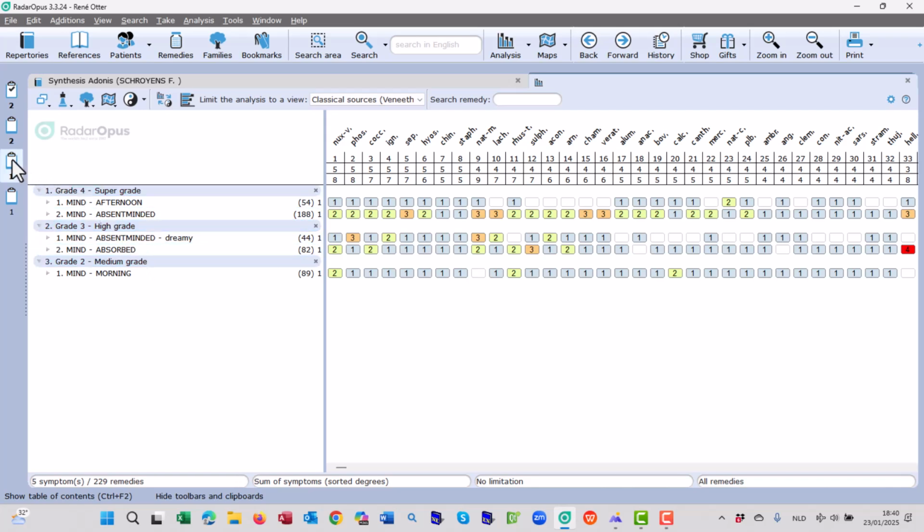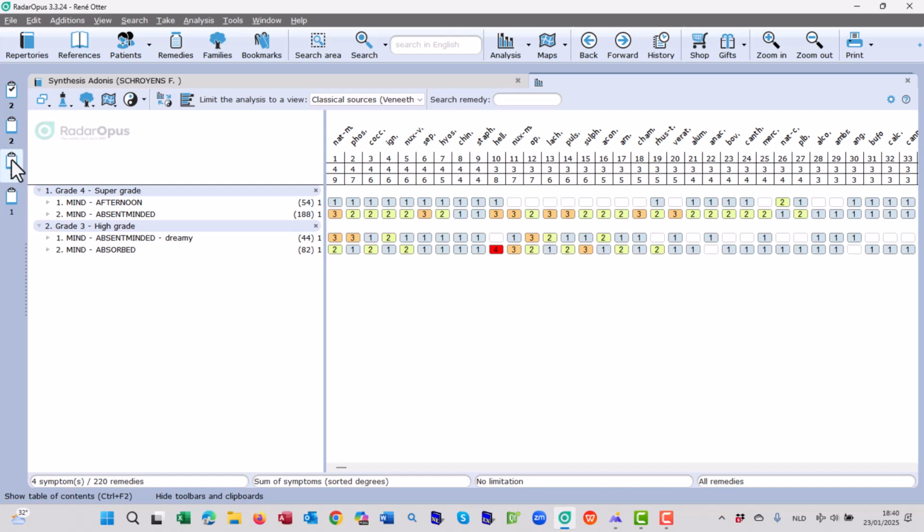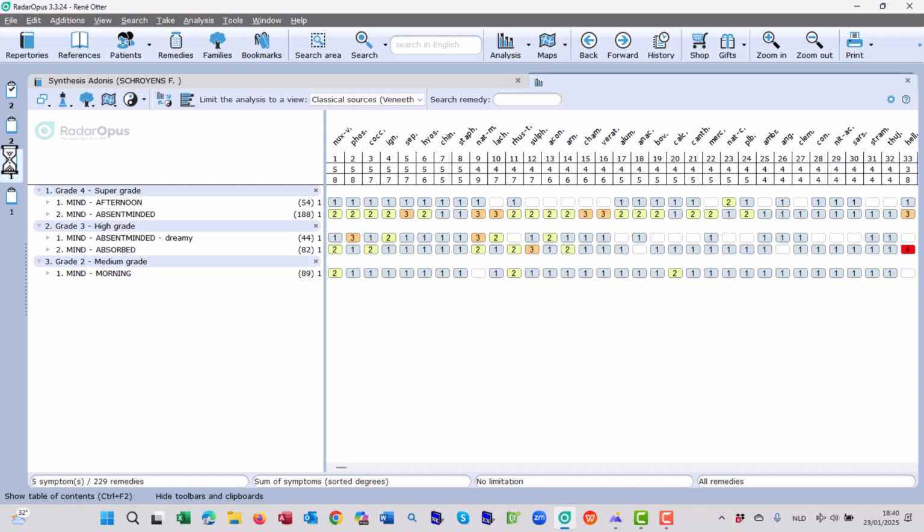So I can click here again, and the third clipboard is off. If I click again, Control click on Windows and Command click on Mac, this one is on again. So now I only have the super grade, high grade, and medium grade.